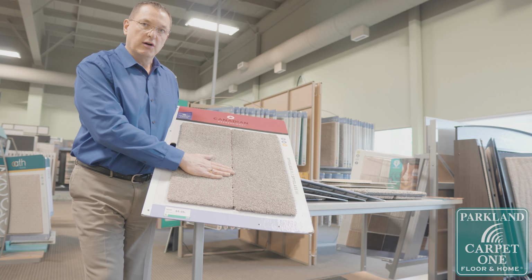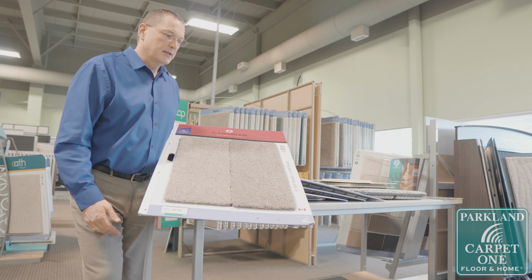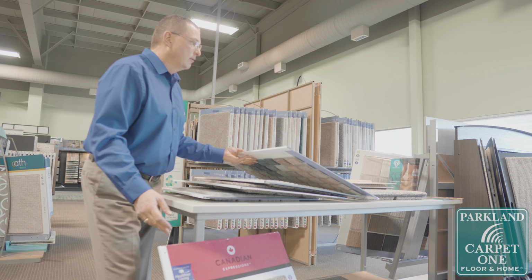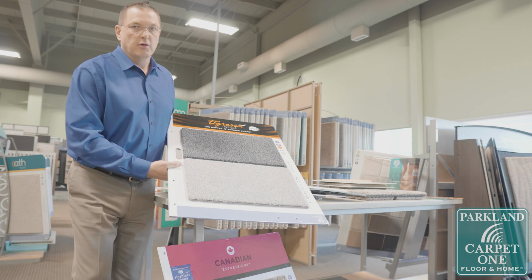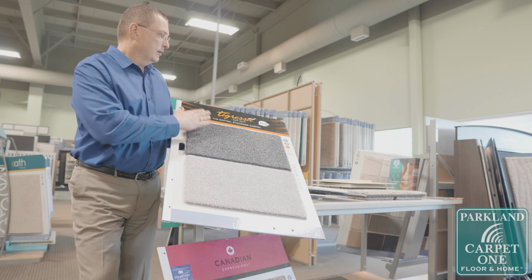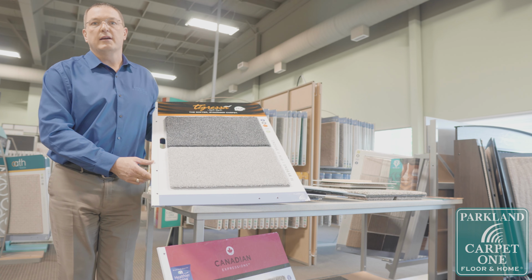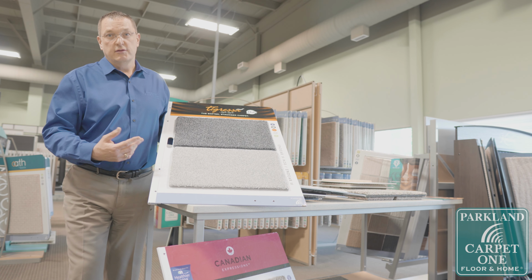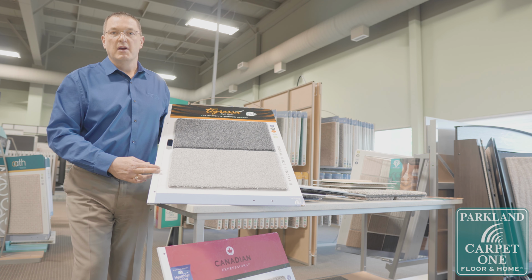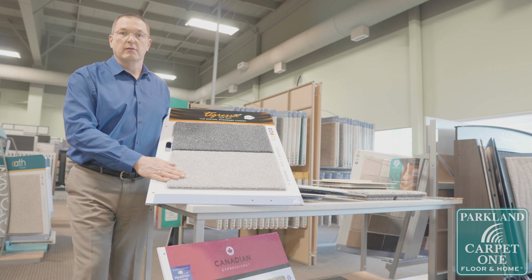So that's a great starting point for fiber today and carpet, and is where we work with a lot of our clients, with something that would be a polyester style. We then move into what would be more of a tried and true product over the generations, which is a nylon carpet. So nylon, in our case, Tigressa, is a product made for Carpet One, and it is 100% nylon, and it gives us material that is just inherently by nature very strong, very resistant to change and changing shape, very elastic, and so it wants to retain its original appearance longer than most carpets.